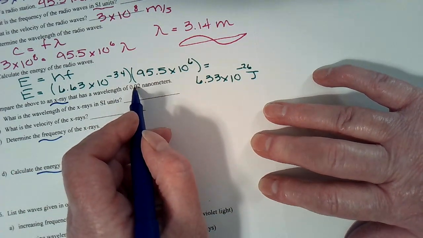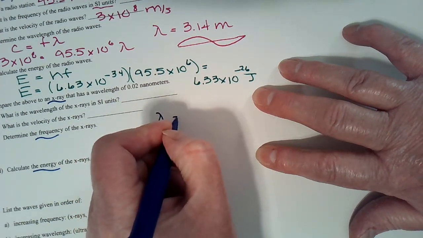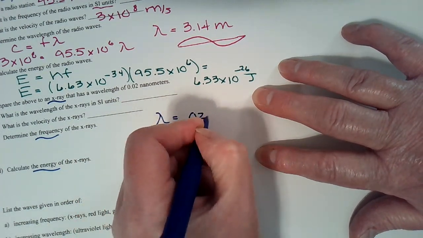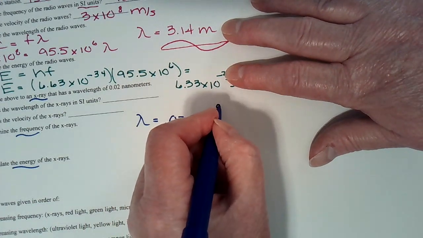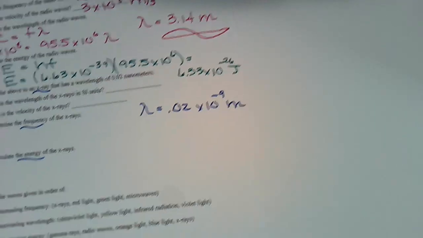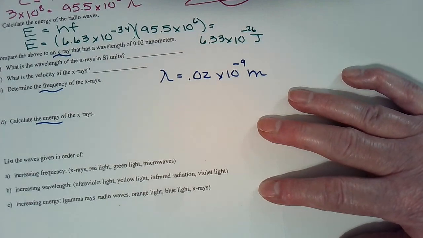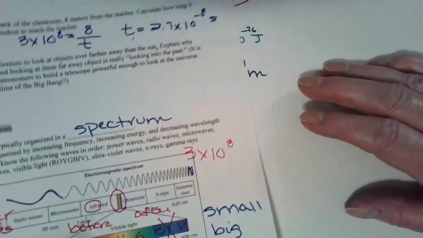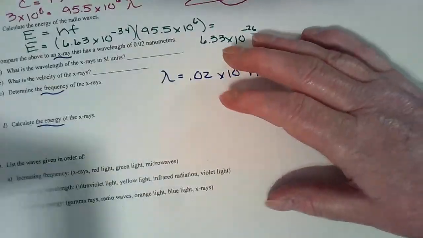And the wavelength is in nanometers. So the wavelength, nano, is a metric prefix, times 10 to the negative 9 meters. So you can calculate those there. All right, and then the last one, just using your spectrum, you should be able to look at the picture here, and then just kind of number these and put them in order of something that is meaningful.